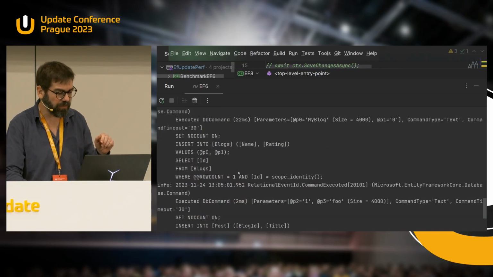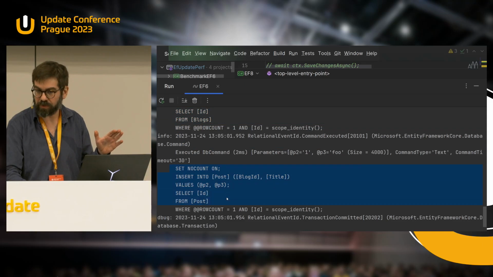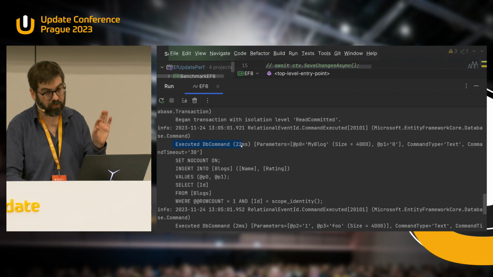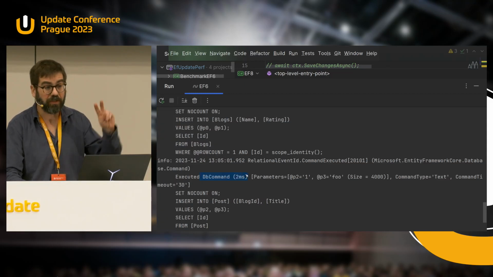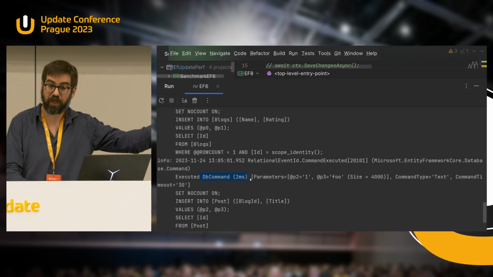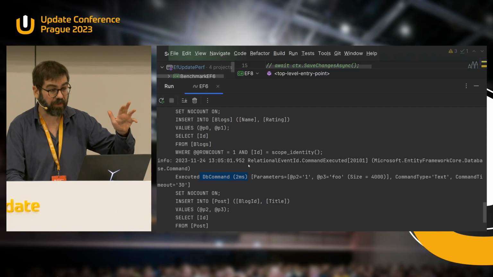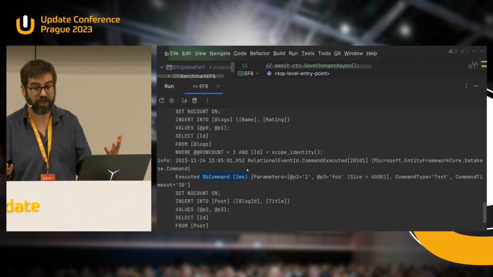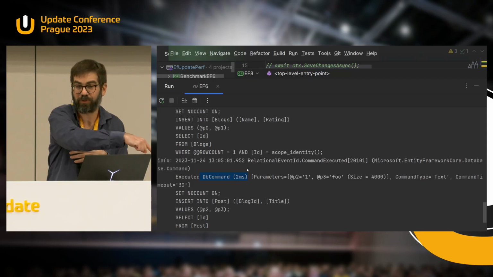So what you see here is you have one insert into blogs, and then you have another insert into posts. When you read the logs, it's important to understand that this is a DB command. It took 22 milliseconds, and that is a DB command that took 2 milliseconds. So these are 2 round trips, one for blogs, one for posts. In this case, it's actually justified. There's no other way, because blogs has a database-generated ID, and posts has a foreign key that needs to point to that blog.